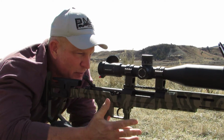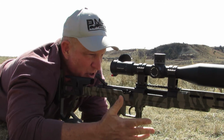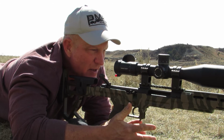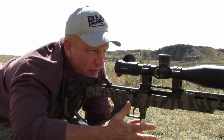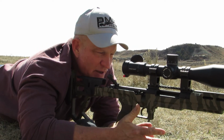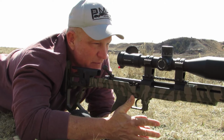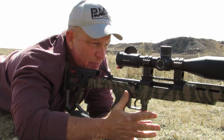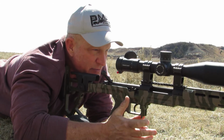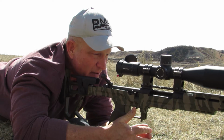The way it was built, the way this is the rifle I built for Rex, this rifle was chambered a certain way, it was cut a certain way, and the tolerances were what they were. All of that adds up to a maximum accuracy potential. The rifle has that potential. The only thing you can do is detract from it. So your job really is to just try to sneak up on this thing and operate it without it even knowing you're here.